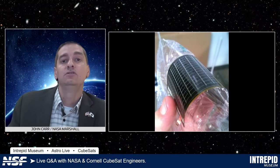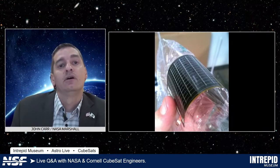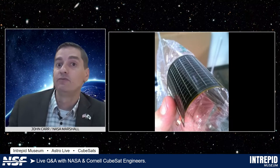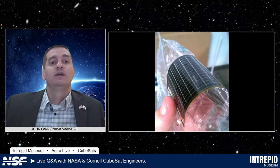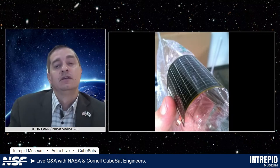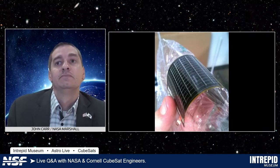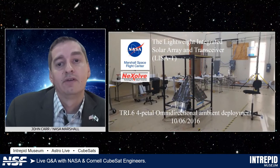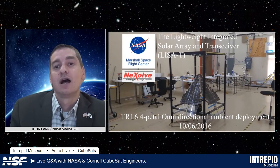As we want to do more out of these CubeSats and take them into deep space, we've got to have bigger power generation. And if we don't want to grow that spacecraft to a larger size, we've got to do more from less — shrink our solar arrays. We've done that utilizing these thin film materials. Let me show one video, and I think that's a good stopping point.